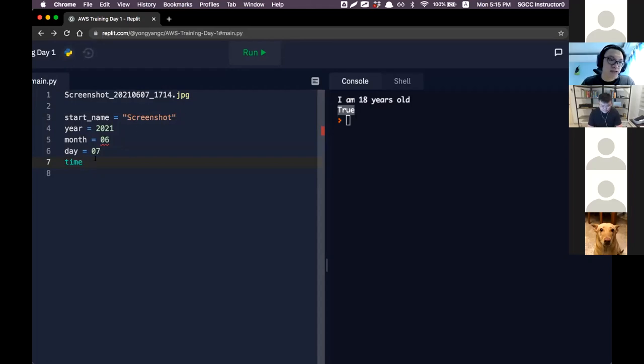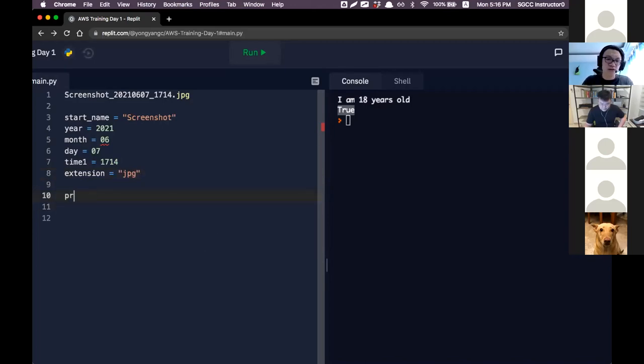And then we have your time. Now, the moment you see that your time is changing in color like this, the computer is telling you that this name is used somewhere in the program as a keyword. Try not to use it as your variable name. So in this case, I'm going to call it time one for now, and this is like 17, 14. And then we have your extension, which is your JPEG. So how do we write a single string that can combine all of these together? If you're going to use the plus operators and so on, it will look like this. Let me show you.